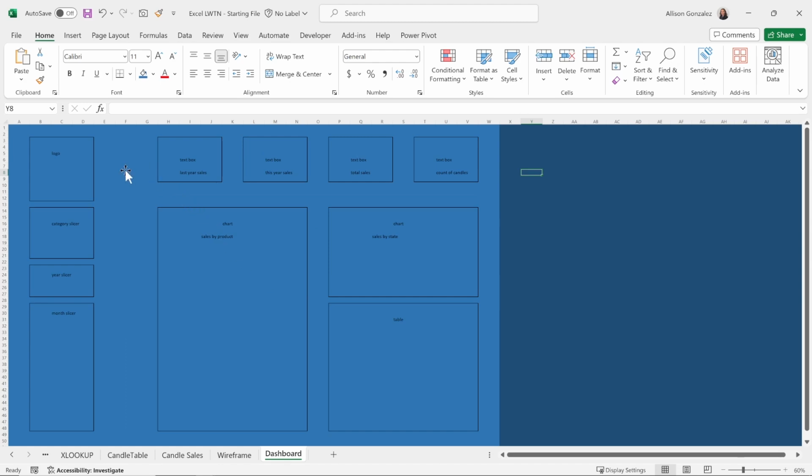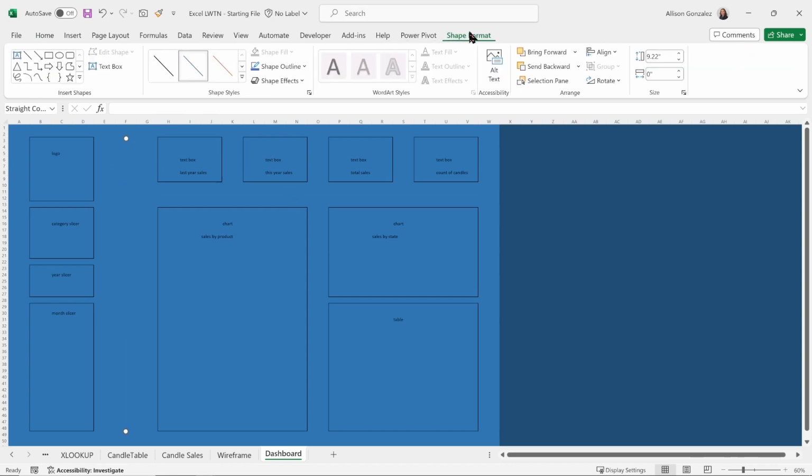Next up, I have my lines here, and I'm going to make my lines an even lighter color. So now that they're on a dark background, I want them to stand out. With my line selected, I'm going to come over to shape formatting, and I can see right now my shape outline is blue.